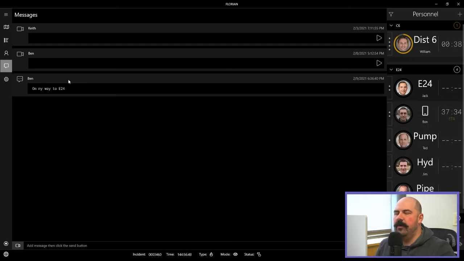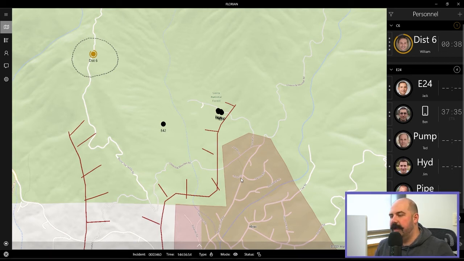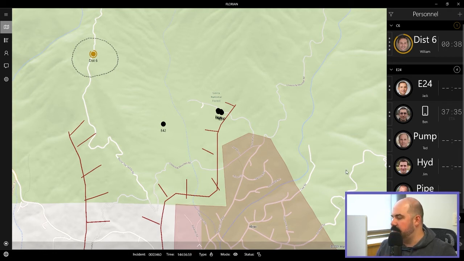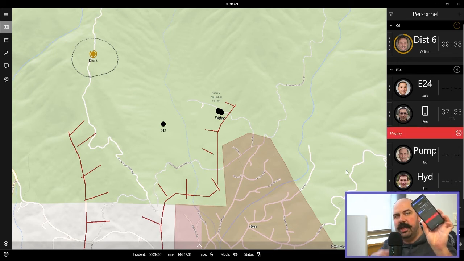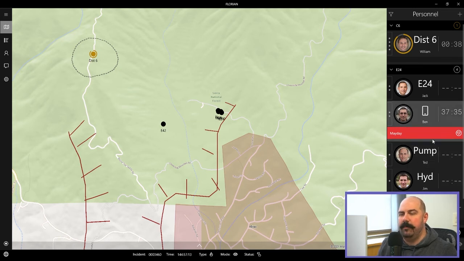If we step away from the messaging feature and go back into our map screen, our final feature that we're going to present today in the Wildland application is our Mayday feature. I just said that, and we're going to see a change take place on the screen. I'm going to lift up my phone here, and because I am linked to this event, you're going to see the status change. I didn't press any buttons, I didn't do anything, and we saw this red bar appear on the phone. And also we're going to see that linked to the accountability anchor.